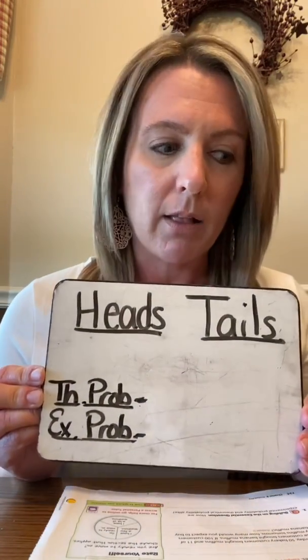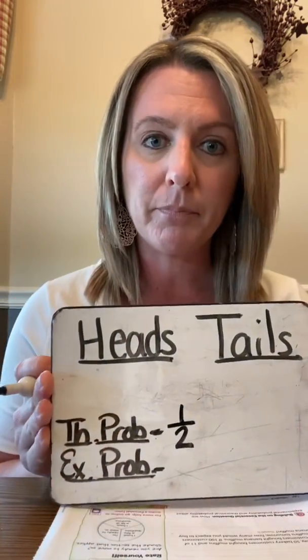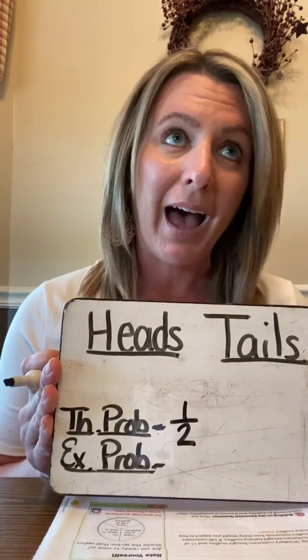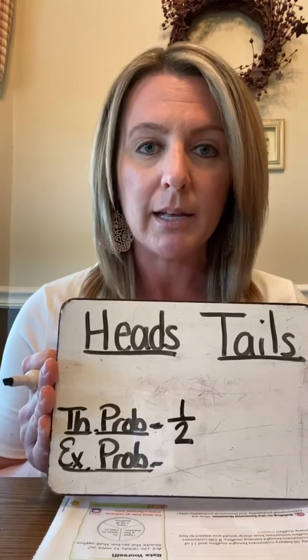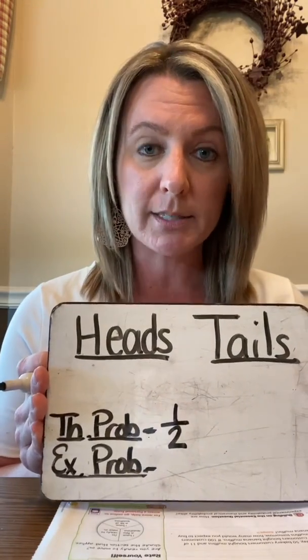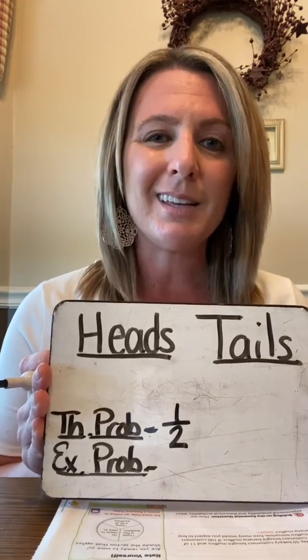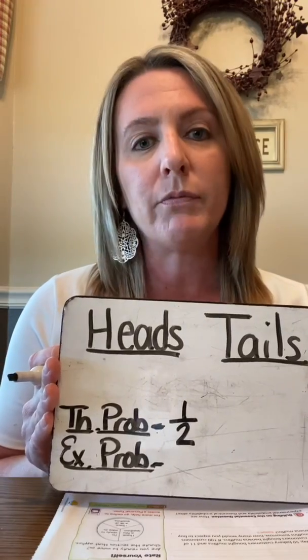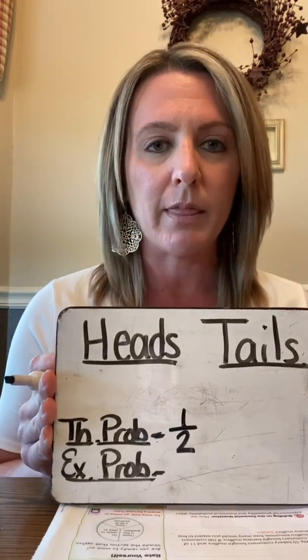But theoretically, we know that 1 out of every 2 tries should be heads, okay? That's what ought to happen. So if I'm going to flip that coin 10 times, we can assume that 5 out of those 10 would be heads as well. Now, that may not be how it ends up when we do the experiment. But if we did this instead of 10 times, if we did it, say, 1,000, I bet that we would find that it was a lot closer to that theoretical probability.